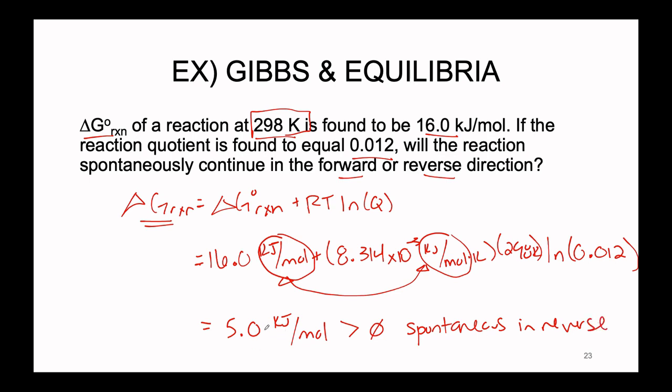This Gibbs free energy is positive, meaning that progressing in the forwards direction will only make the reaction less stable. A Gibbs free energy represents spontaneity in the forward direction if it is negative. That's going to be consistent with the Gibbs free energy as we talked about it in chapter 14. So here our reaction will be spontaneous, but spontaneous in reverse.